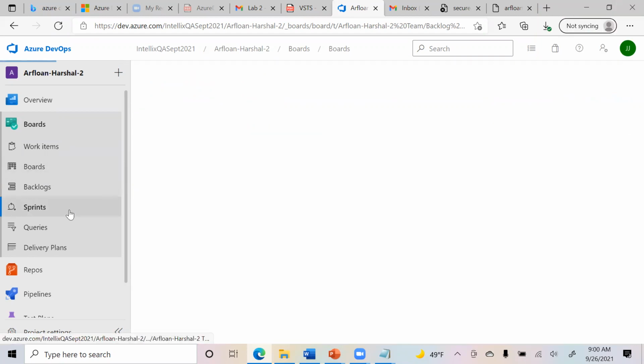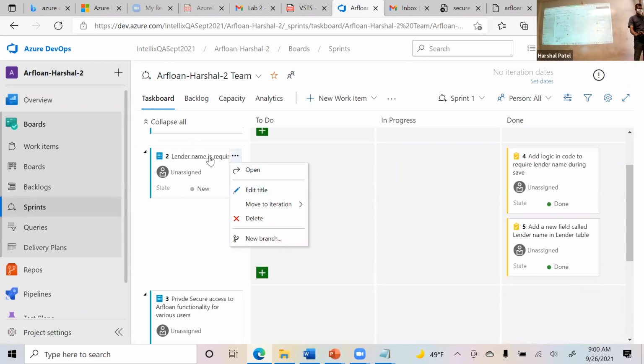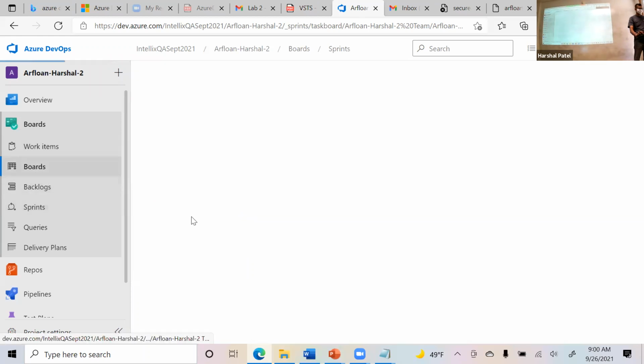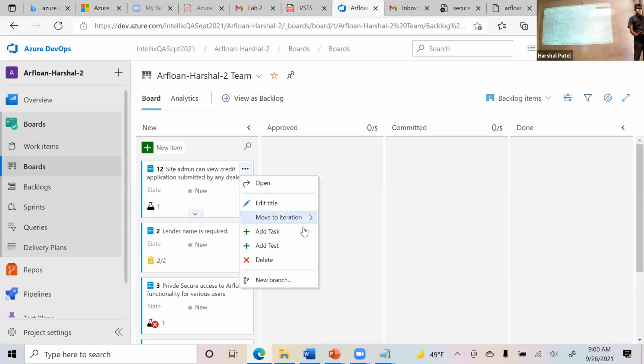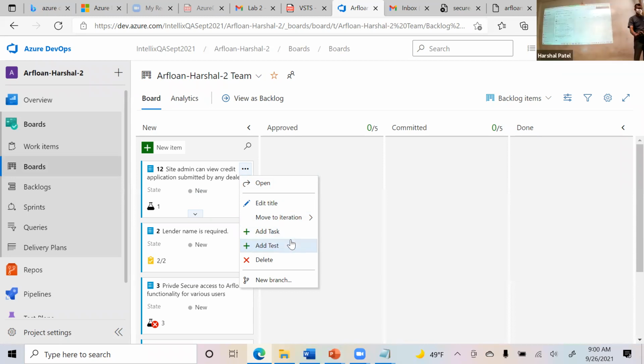So under a story, we have task and test. Yes, see under story, right? You wouldn't be able to see it here, what you have. So let me go to the board here. You have task and test. So in the sprint mode, we can drag and drop the tasks. Task and test both? Not the test, just the task. Because test does not follow the process, right? Test is just a test. You execute it and it passes or fails. Task is the one that says it's in progress because it could take 2 days to implement the code changes and so forth.